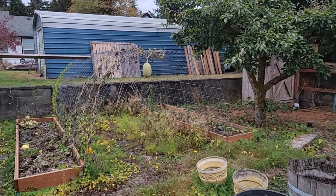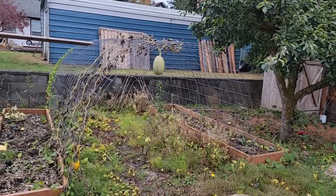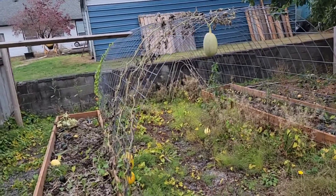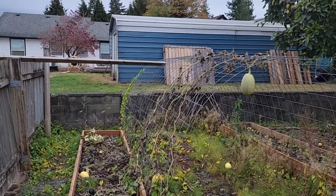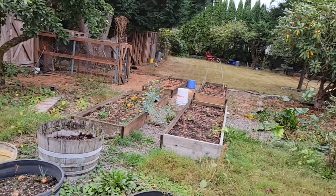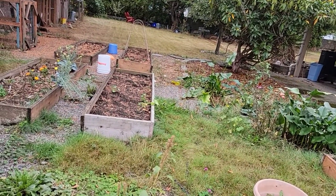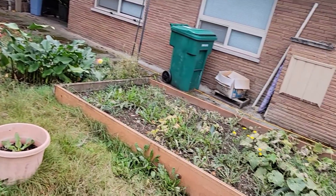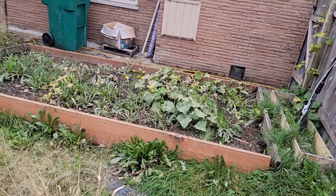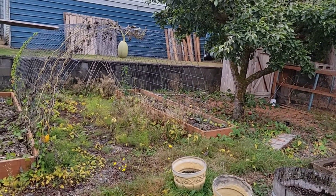Out here at the garden going to do some harvesting. This is our squash arch — got some spaghetti squashes hanging down, a few acorn squashes in there, looks like some might have already hit the ground too. Even see some zucchinis that I wasn't expecting back there, so going to harvest those. You can see plenty of weeds this time of year. Got some garden beds over here ready to plant my garlic in the next couple days, and over here got a bunch of large cucumbers. Time to get busy and start harvesting what there is to harvest.